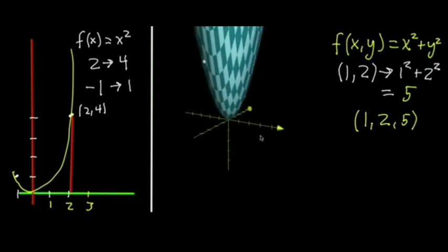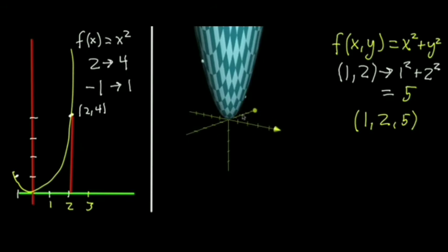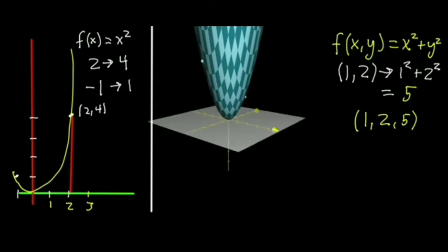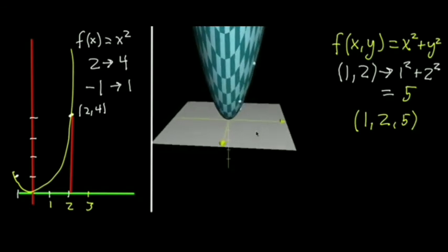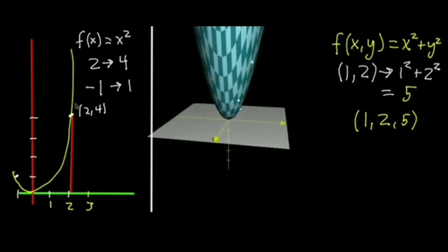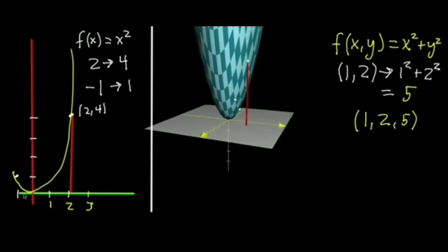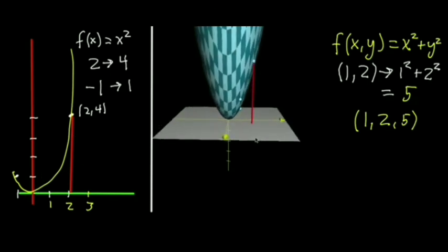And now the inputs like 1, 2, we think of as being on the xy plane. So you think of the inputs living here, and what corresponds to the output is the height of a given point above the graph. So it's very similar to 2 dimensions. We think of the input as being on one axis, and the height gives the output there.